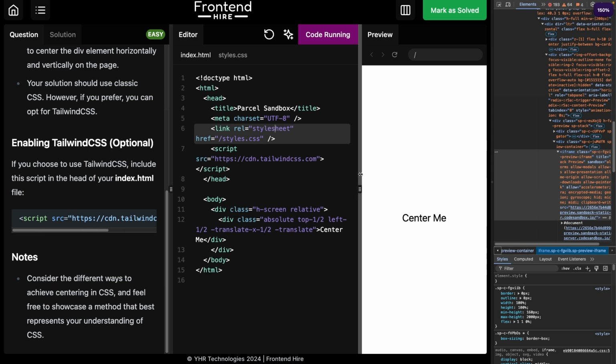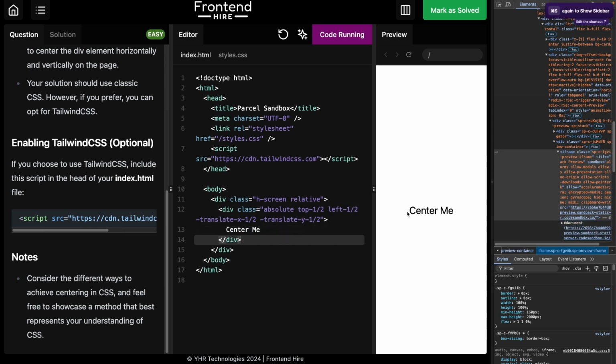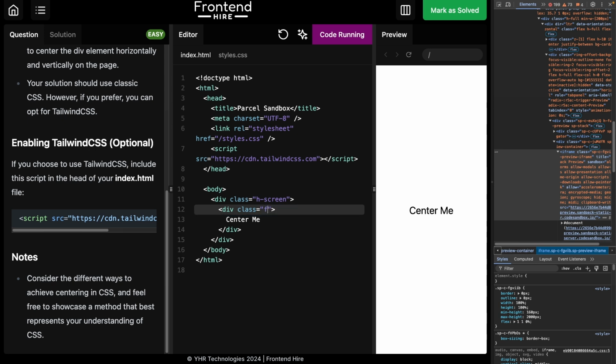Maybe I can zoom out a bit. And minus translate y 1/2. So this again centers it. We did not have to do anything related to CSS reset because Tailwind imports normalized styles. Now let's do this in Flexbox. Again, we don't need this relative since we're now going to use Flexbox and all these styles can be removed. I'm going to use flex, h-full to get the height full, items-center, and then we also have justify-center.